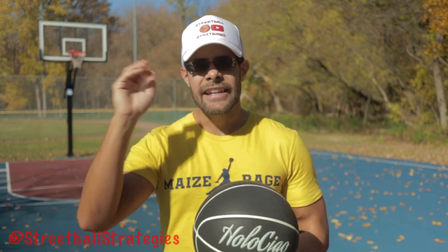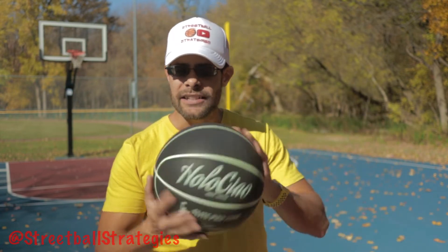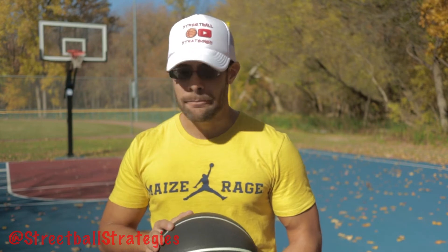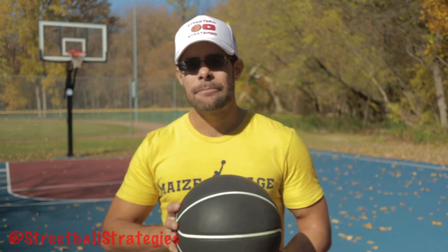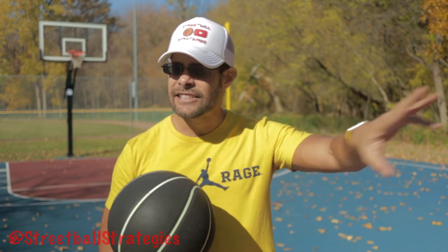Off the ball, the same principles apply — you want longer passes and you're hoping passes take as much distance as possible between players. Passes aren't going to be as affected by wind as in rainy, slippery conditions, but still try to use that to your advantage. Bait them into becoming a three-point shooting team in the wind, because it's going to drastically decrease the likelihood of them making those three-pointers. On defense in the wind, whether on the ball or not, you're really going to have to bring a lot of energy to keep players away from the basket and away from each other.